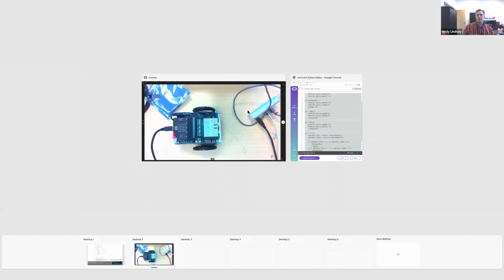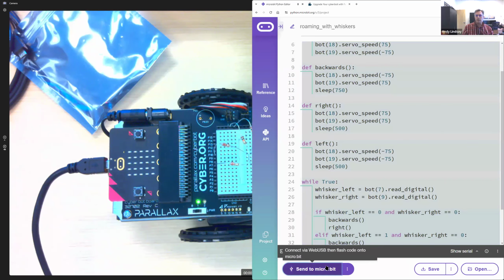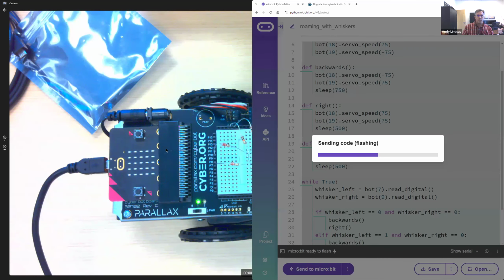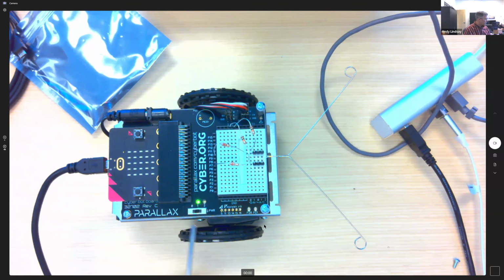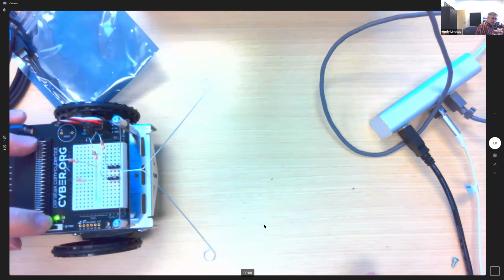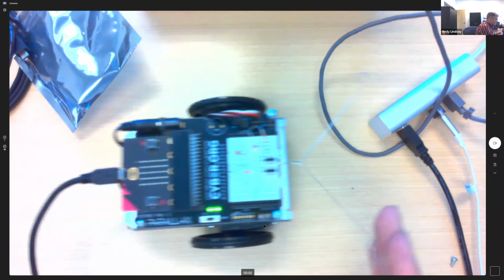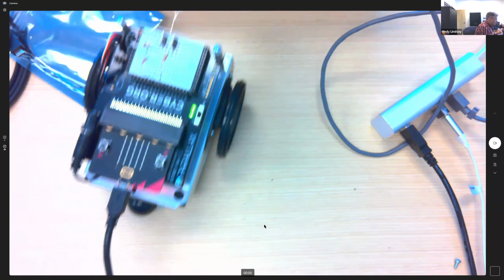Okay, so if I load that into the microbit, and I had the 3-position switch set to 1, and then if I set it to 2, that's much better.